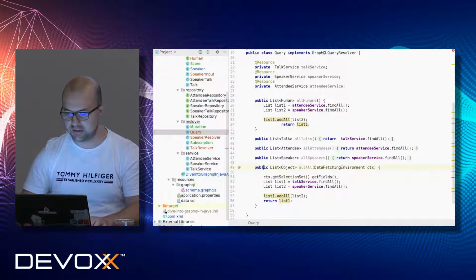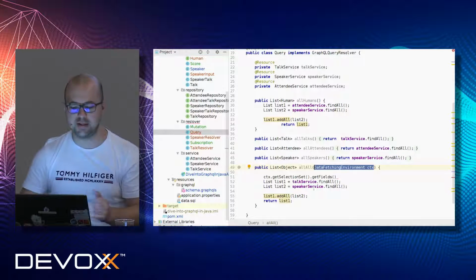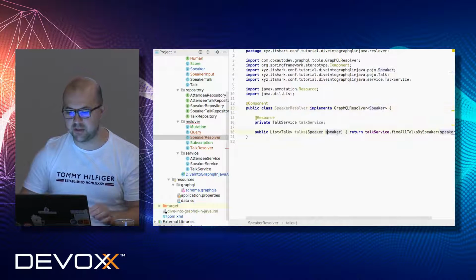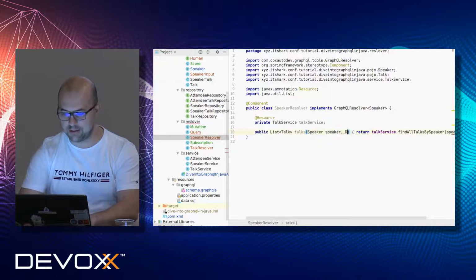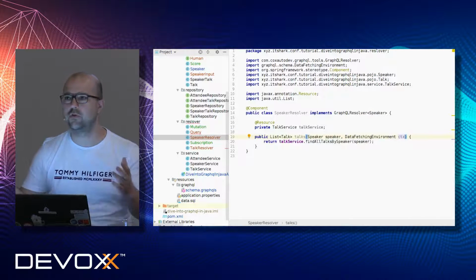The only thing is I just need to add this one, and that's it. In this case, there was no argument, so it's easy for me to add it. But what happens, for example, in the speaker resolver, where we already have an argument? Well, you just add it at the end. And that's it. And then just go and play with it.